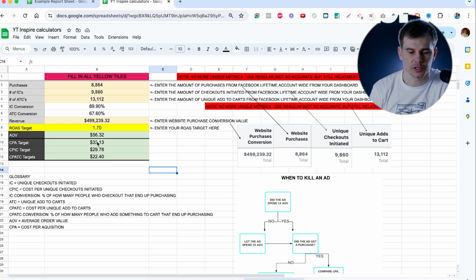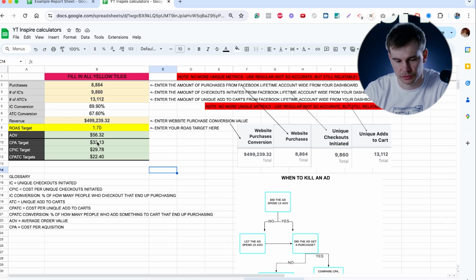So if we know what our target ROAS is and what our AOV is, obviously we get our CPA target. But sometimes for more expensive products, you cannot wait until you get that CPA or like 3 times CPA. So sometimes you can use these numbers, cost per add to cart, cost per initiate checkout, as early indicator targets. If I'm getting my cost per add to cart at like 27, there's probably a low chance that I would get my CPA at the target, just because it's missing the first target in the funnel, which is my cost per add to cart. Obviously this is not always the case. Sometimes you would get more expensive add to carts but cheaper purchases. But in most cases, based on the historic data, this is what can be your guidance.